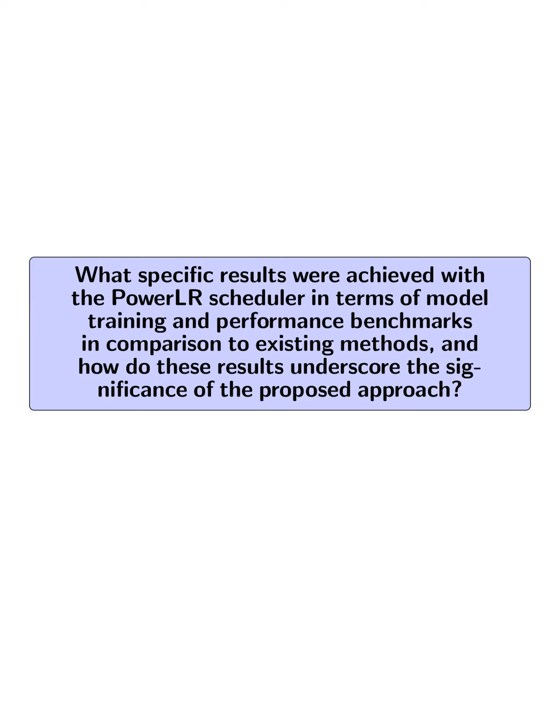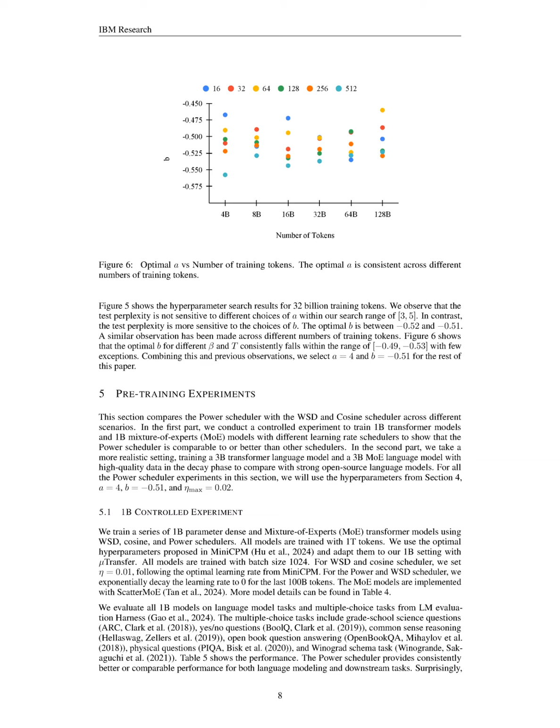What specific results were achieved with the Power LR scheduler in terms of model training and performance benchmarks in comparison to existing methods? And how do these results underscore the significance of the proposed approach? The Power LR scheduler demonstrated superior or comparable performance in model training across various benchmarks when compared to existing methods like the WSD and cosine schedulers.